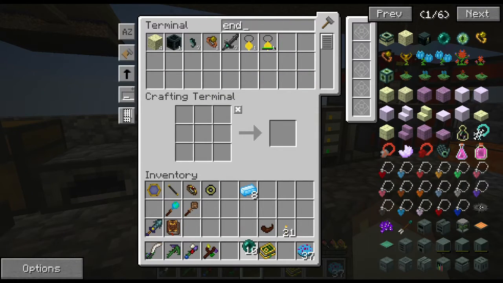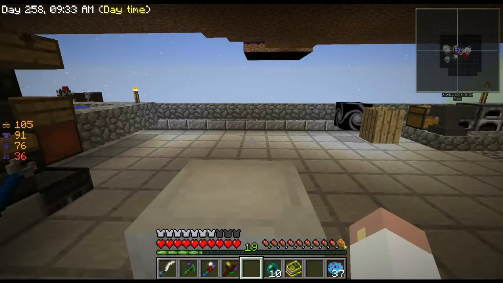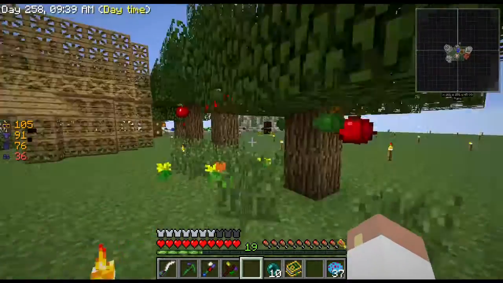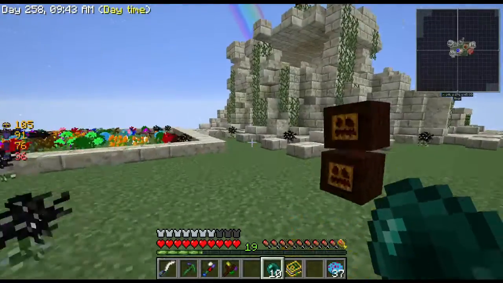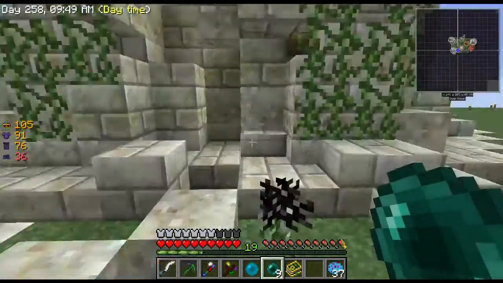All right, so I got 10 ender pearls. I'm getting low on ender pearls. Gonna have to figure out a way to start a farm for Endermen. Alright, but we've got 3 mana tanks now, which is good. And this one's got a decent amount of mana in it.